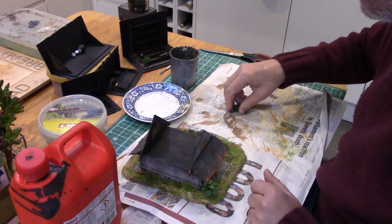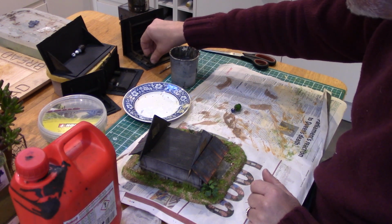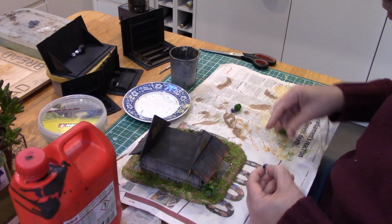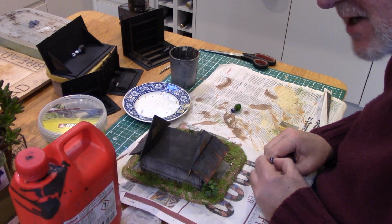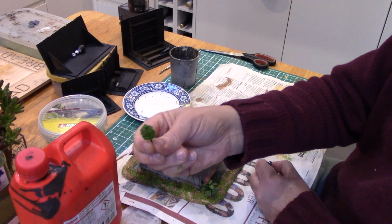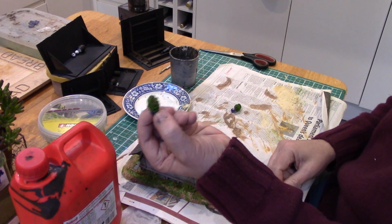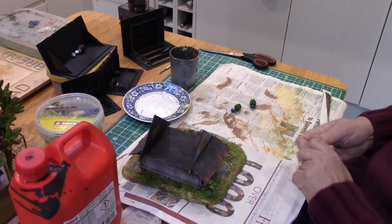If you remember at the outset, I set aside some odds and ends for each particular house. For this one, I put aside some beads which we're going to use as pots, and I accidentally bought some trees. I intended to buy some trees that are about 4 inches high, and I ordered them on eBay. And they arrived that high, which wasn't what I wanted. But actually, as a pot plant, that's going to make a nice addition to a Burmese gentleman's residence.